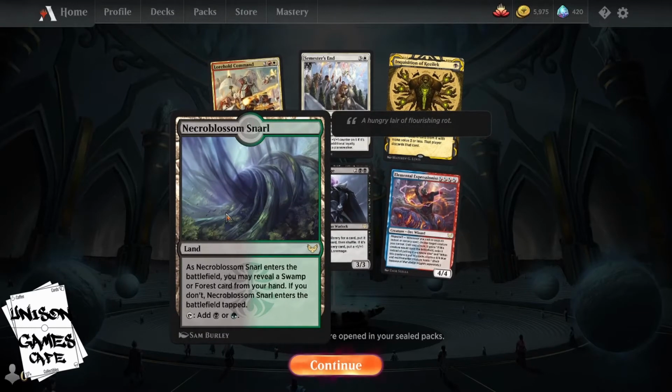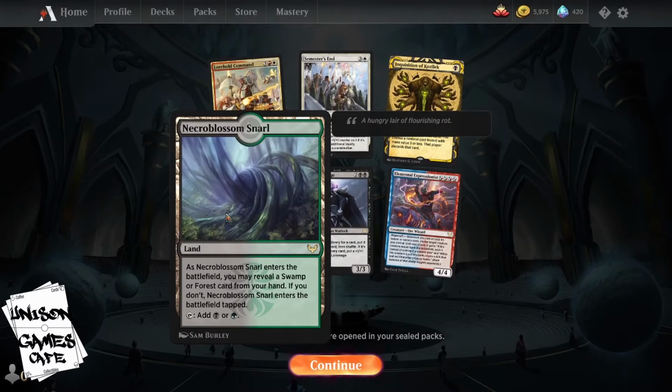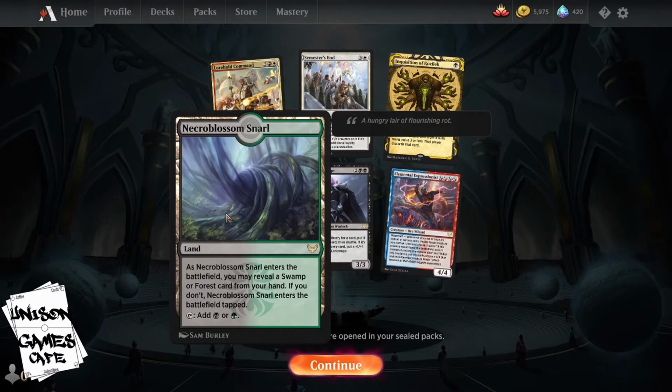Necroblossom Snarl. Enters the battlefield tapped unless you reveal a card. If you don't, it enters tapped. So we got some reveal lands. That's cool.